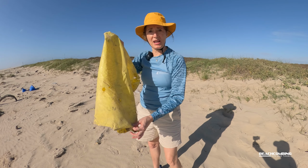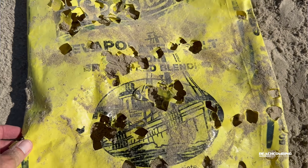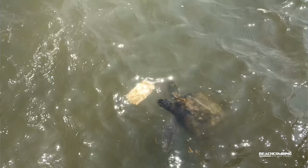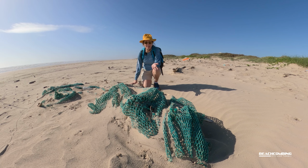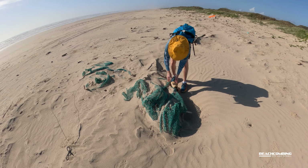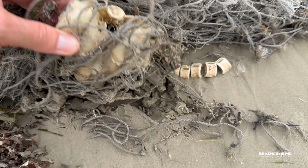So this is a bag used by shrimpers, obviously been thrown overboard. And these little holes are likely made by sea turtles. So they think it's food, or they're going to find food here. But instead, they've just eaten a mouthful of plastic, which will fill their stomach and lead to reproductive problems. So you can see the size of the fishing debris and why it causes the most harm to marine life. And by weight, it poses the biggest amount of plastic pollution in the sea.